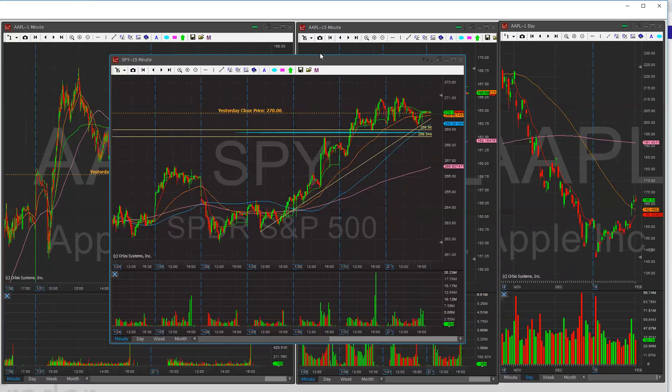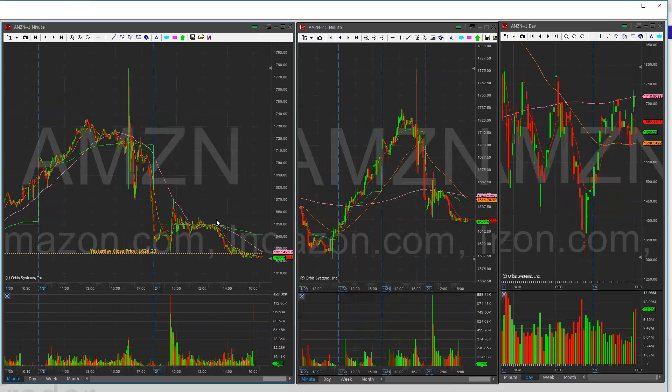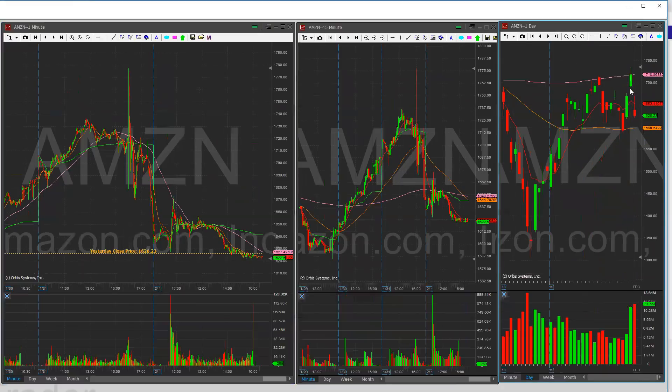With that said, let's take a look at a few tickers for tomorrow. Since I am anticipating a choppy day on the SPY — it's still consolidating — I'm not going to be aiming for big moves. We are coming into a scalper's market until the SPY actually makes a decision. On my watch list tomorrow, I am watching Amazon again for a continuation downside. I basically called it perfectly the prior night. It tested the high of this green candle and came down to the low of this green candle as well. If the support snaps, I think the smart money wants to bring Amazon down to the 50 SMA right here at the 1600s before they buy in again on this dip.